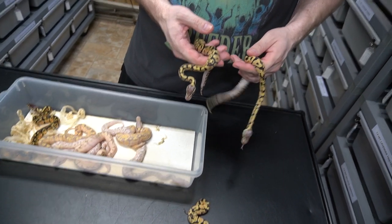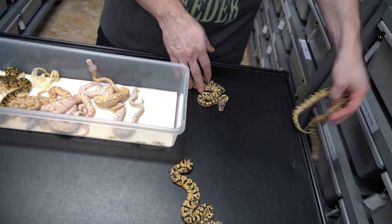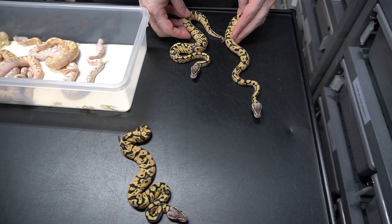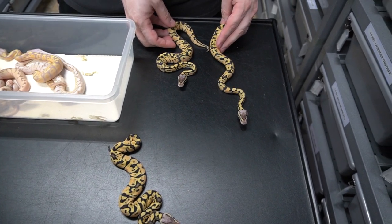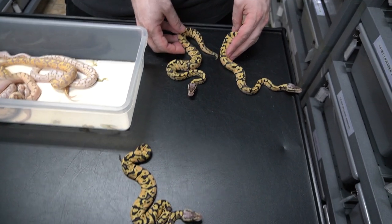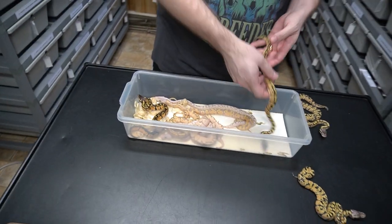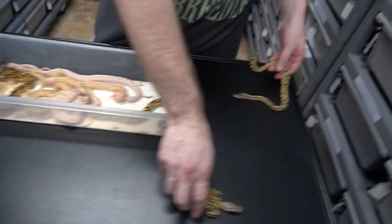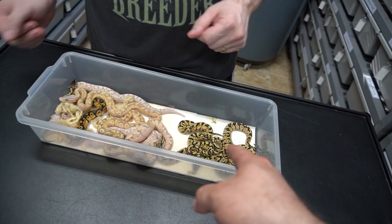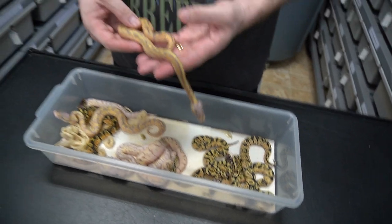Alrighty then. We are wilding. You can put them back in the bin if you... I mean... That one has Enchi. I'm so helpful. Firefly, Enchi. Yeah, Firefly, Enchi. So then that would mean these are Firefly Lories. Yeah, I agree that one's definitely Firefly Lory. That one, I think it's probably. This here is a banana pastel.